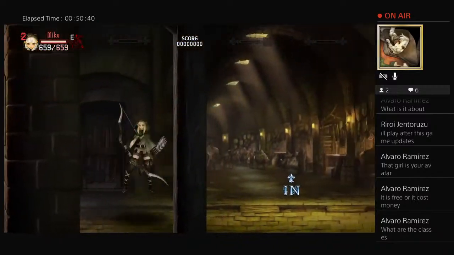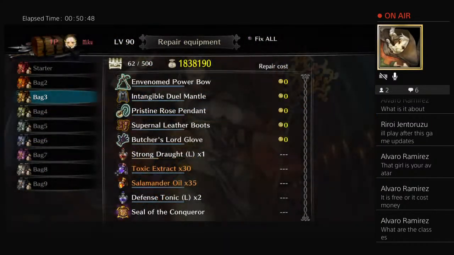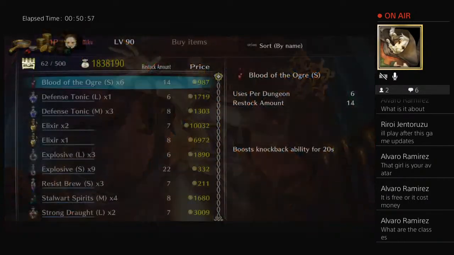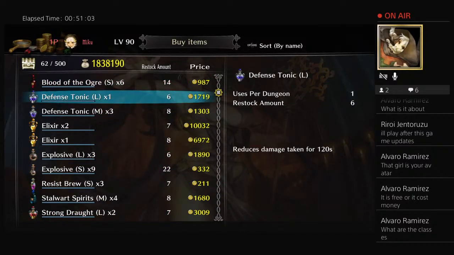And my bow is broken. Yay! Let's go repair the bow. Welcome to my shop. What would you like? Fix everything, please. Thank you. You know what? Let's see what you have. Welcome to my shop. What would you like? Oh, you just sell potions and stuff. I'll take this, though.